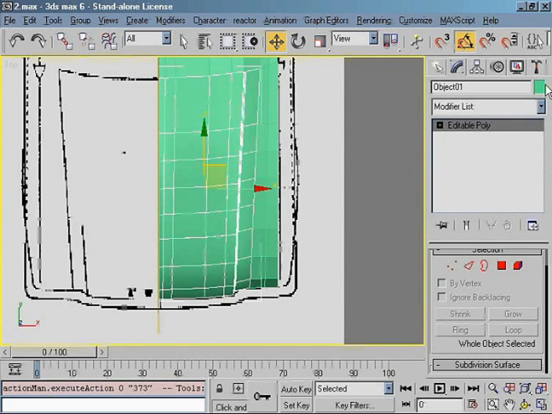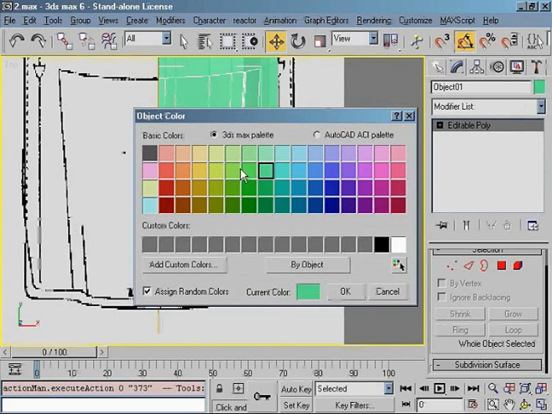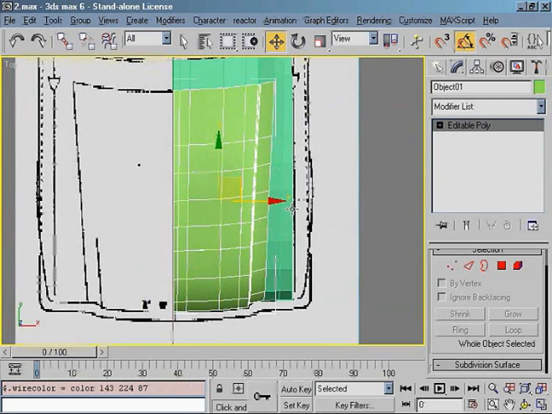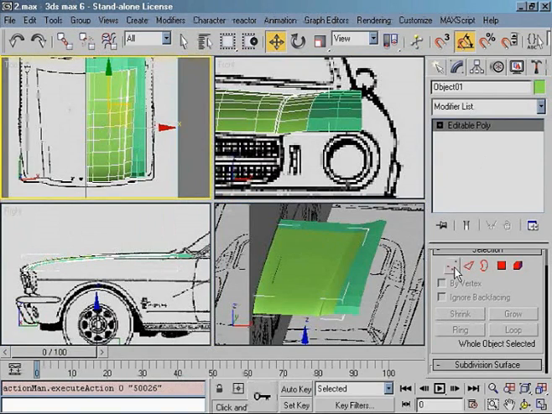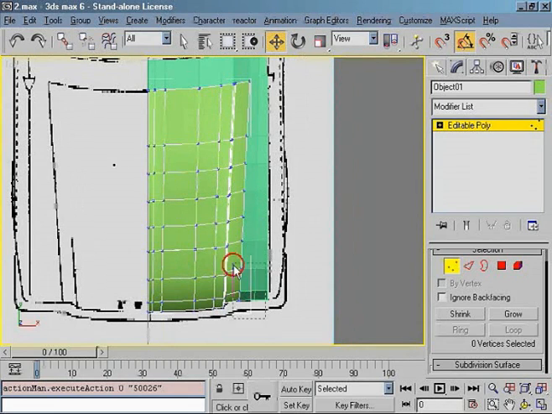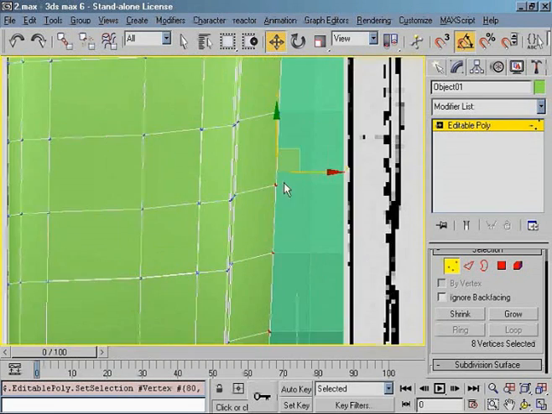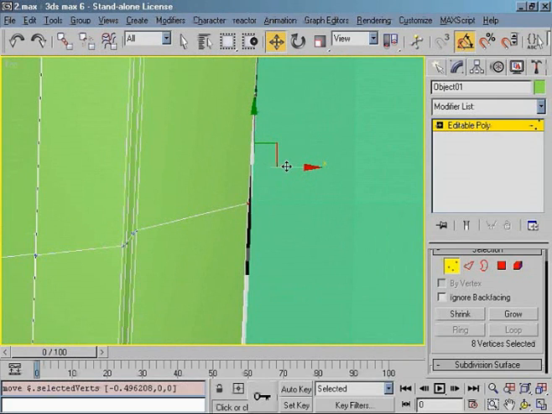Once we have them detached, I think I'll go ahead and change the color of the hood. Maybe I'll choose green, but just a little bit brighter. Alright, now I'll have to make the holes between the hood and the car body. To do this, I need to select all the vertexes on the holes line and move them a little bit.